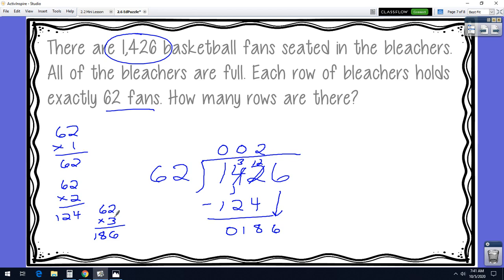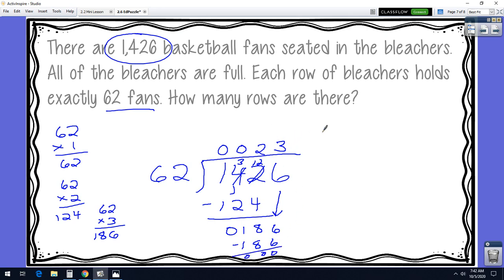It doesn't take more time. It actually saves time. And that's why I didn't erase it. Should you erase your work? No, not until we're done with that problem if you're using a dry erase board. Since I did that work, I can know that 62 will fit into 186 perfectly 3 times. And again, I'm going to subtract away that 186 to show that I used it.